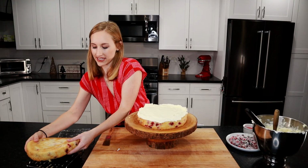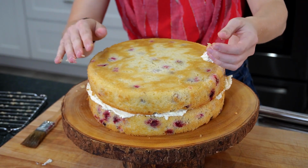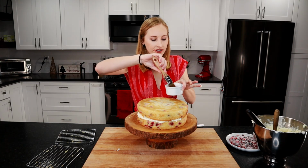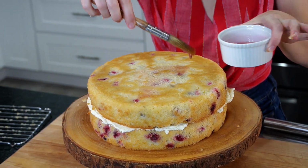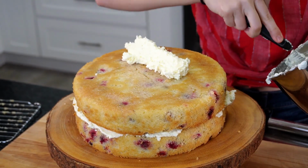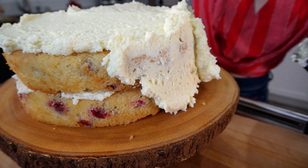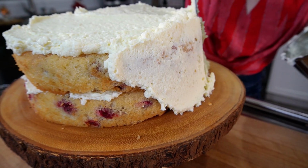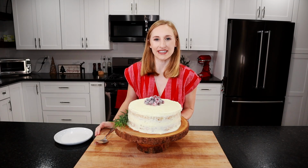Put on our last layer. Unless you did the 3 8-inches, you'll have 1 more layer. Put on some more of our cranberry simple syrup. All right, so now I'm gonna finish frosting it. All right, our cake is done. It's ready to be sliced into.